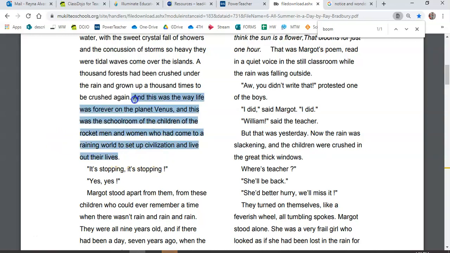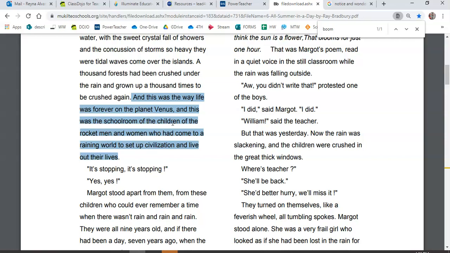Boys and girls, what is the setting of the story? Is it on Earth? No. Where is it? Look what it says. Planet Venus. Boys and girls, we just saw a video that gave me facts about Venus. Can I live in Venus? Can any of us live in Venus? No. So boys and girls, what is the genre of this selection?